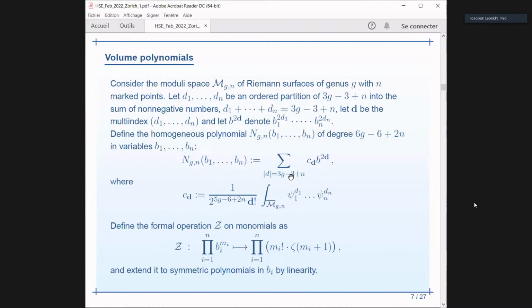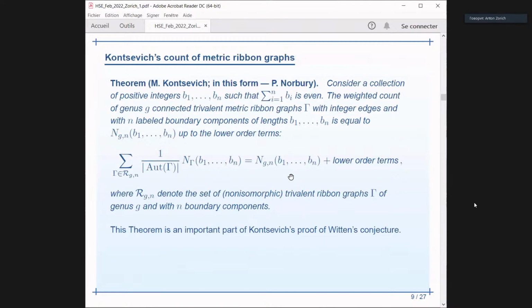Okay. So it was before, actually. I see. So you knew this count of metric ribbon graphs? Yes, sure. And we knew the matrix model. It was, of course, the same matrix model that we stupidly called the Kontsevich-Penner matrix model. Stupidly, because neither Kontsevich nor Penner had anything to do with it.